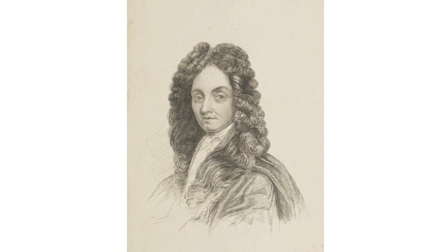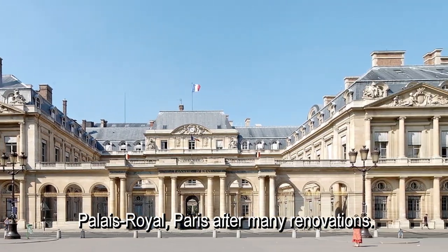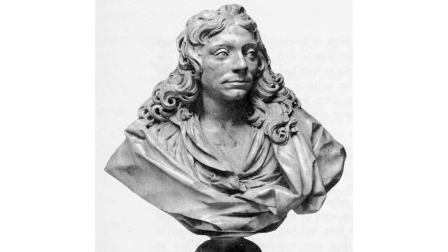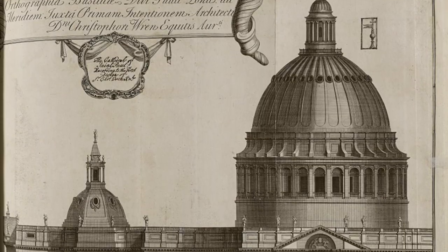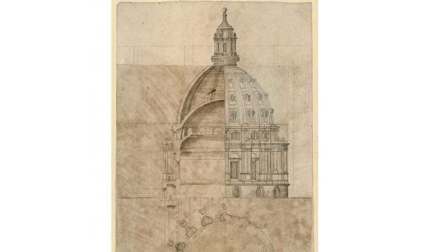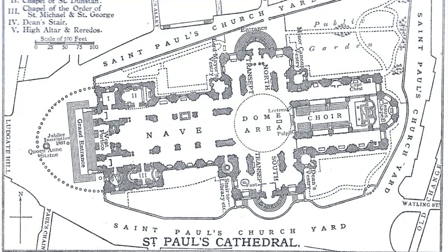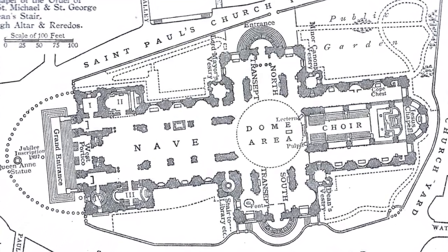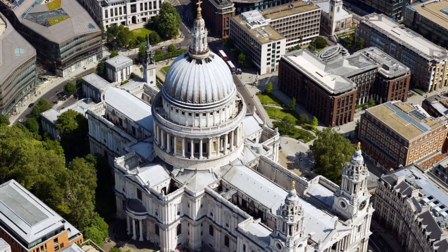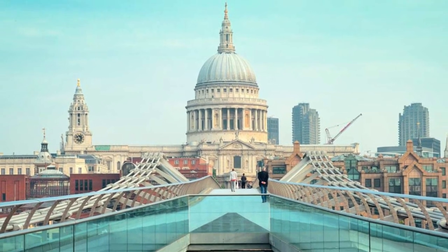Wren studied in Paris for less than two years, but apparently got to see much of the neoclassical architecture already built there and acquired quite a library. Wren returned to England just in time for the London fire. Christopher Wren oversaw an office of people who presumably brought their practical building experience to projects and expanded his capacities, as the cathedral and the other churches were an immense undertaking. Wren started the design of the new cathedral in 1670, but ultimately it seemed too modest, and the design and models increased in grandeur through multiple iterations until the final design. They became less central Byzantine and more longitudinal Latin in their floor plans.